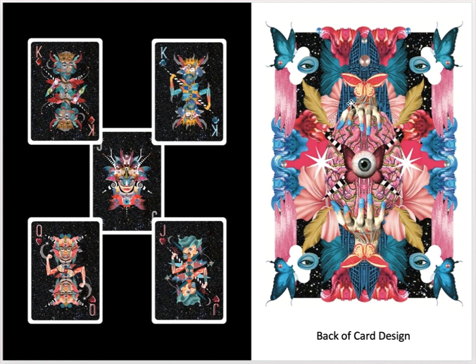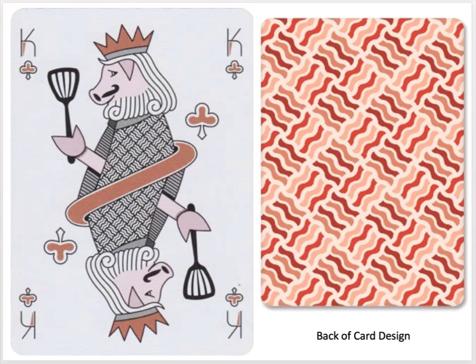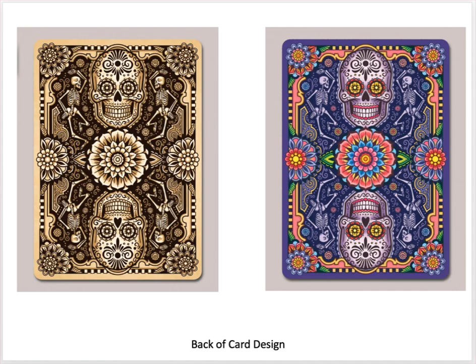This is a design on the back of the card. You are going to have to make a design on the back of the card, and I'm going to go over how to create patterns for that. This is a deck all surrounding like pigs, I think. So this is an example of one of the front cards. This is what the back of the card would look like. Your design on the back is going to have to relate to your subject matter in some way.